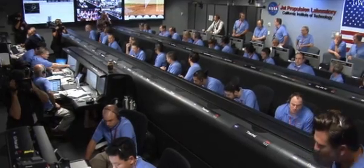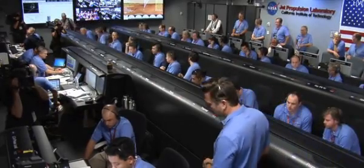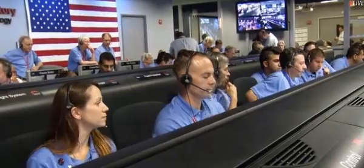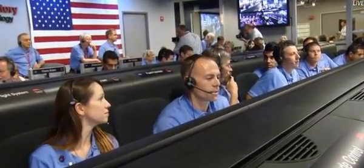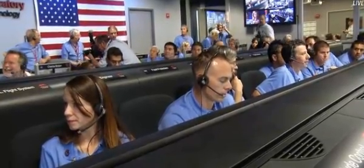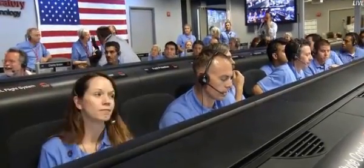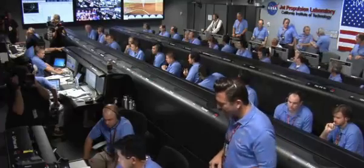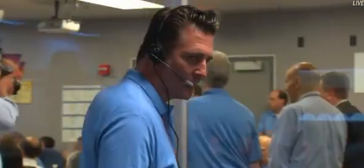Flight, EDL, we got some TWTA warnings. We expect the vehicle to go into a short loss mode, so it should power through them. Direct Earth communications at this time. We may have lost it already. We're down to 86 meters per second at an altitude of 4 kilometers and descending. We've lost tones from Earth at this time. This is expected. We're continuing on Odyssey telemetry.